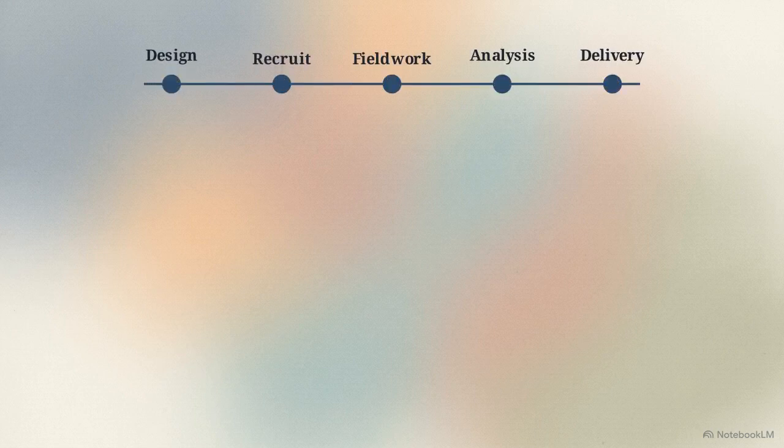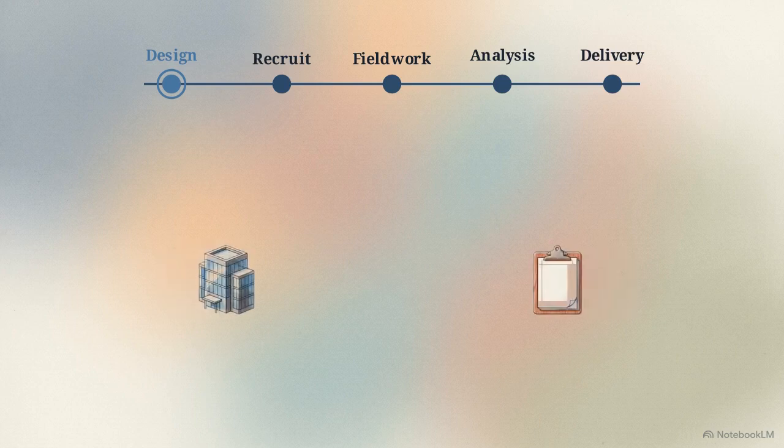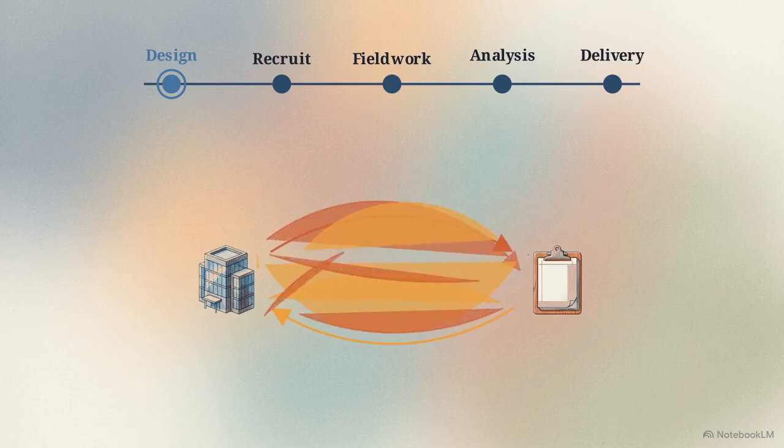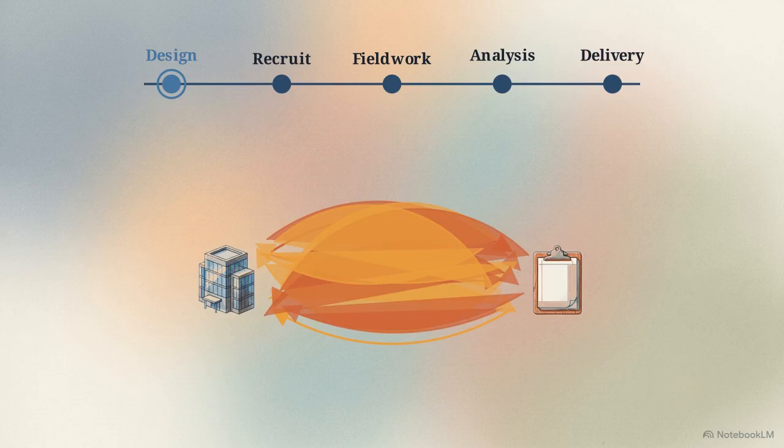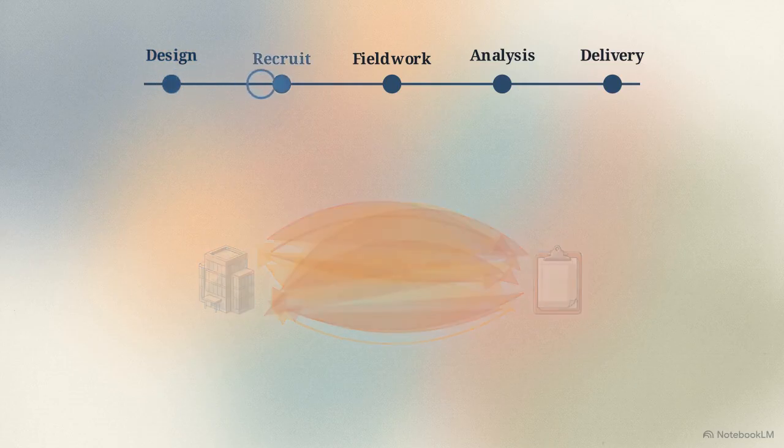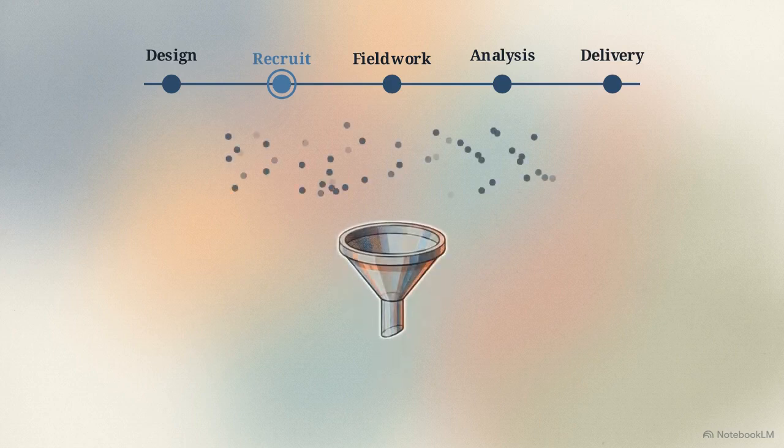This timeline shows the foundation of a standard domestic qualitative project. To make the work commercially viable and easy to manage, agencies rely on these 5 sequential phases, starting with problem definition and design. Here, the researcher works with the client to translate business questions into researchable objectives. This involves constant negotiation, repeatedly looping back to refine the scope until both sides agree on a specific methodology.